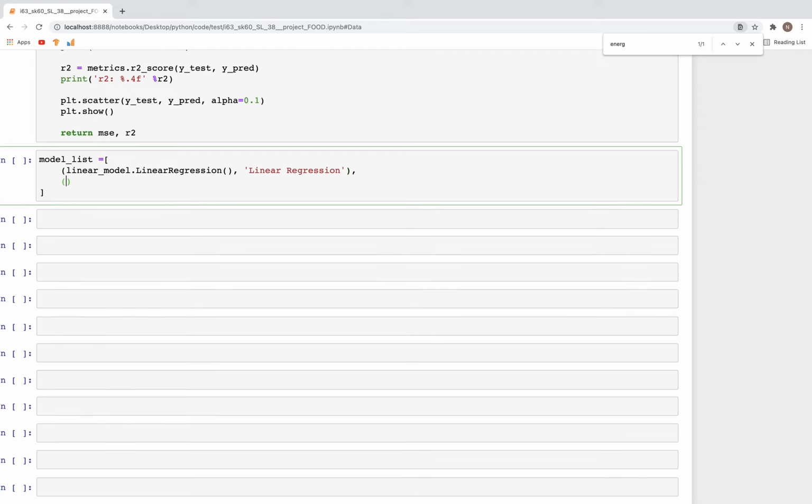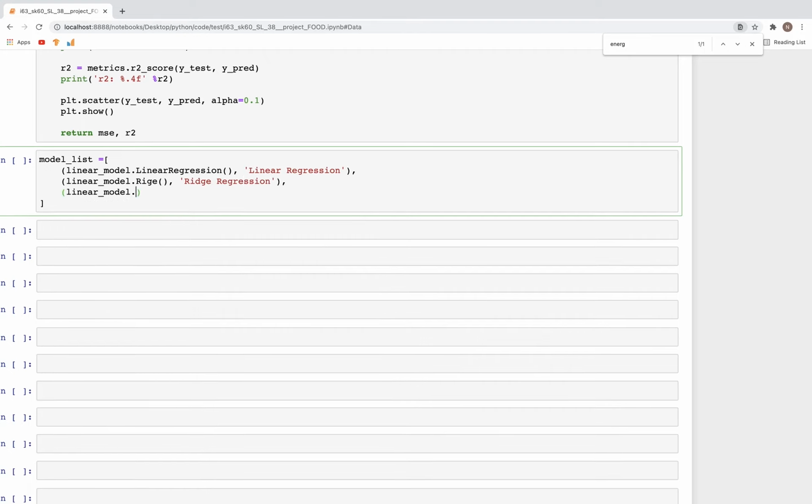And the next one we have Ridge, and again, this is going to be ridge regression. And then we have the next one, which is going to be RidgeCV, and again the name for that is RidgeCV.